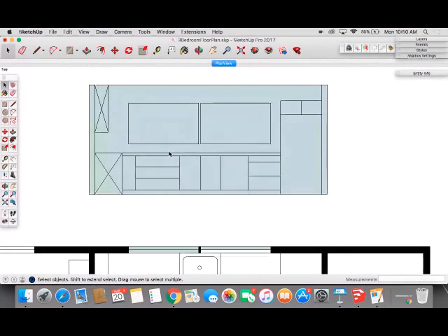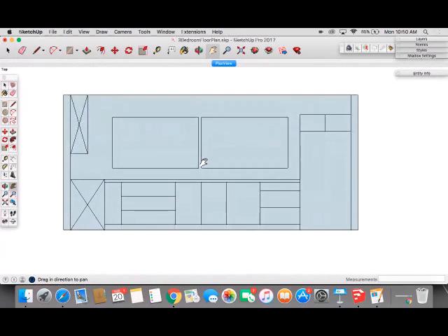Okay, so now I like to do a couple more things. I like to make these drawers look a little bit less like just plain old rectangles, and I like to add some molding to them. And to do that, we're going to use our offset, and that's this guy right up here, or the letter F. And so now when I hover over each face, you can see that it's highlighted. If you happen to click on one beforehand with your select tool, and then you hit your offset, and now I hover over the other faces, they won't highlight. So if you want that, you just press escape and it will let go of that face.